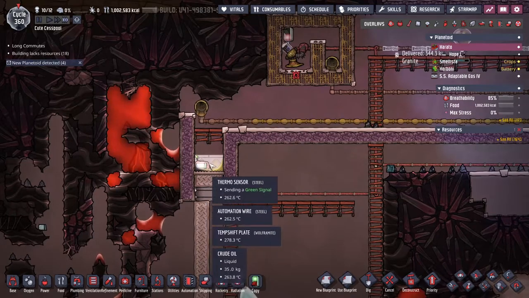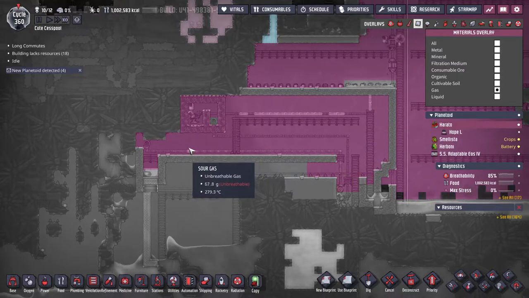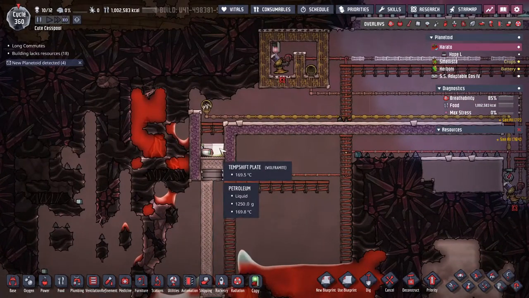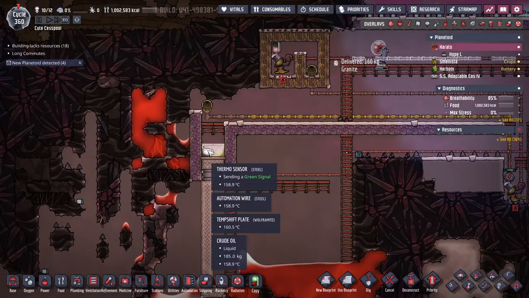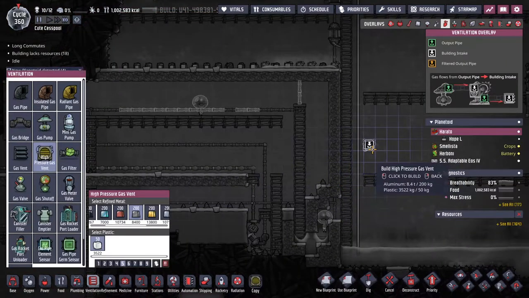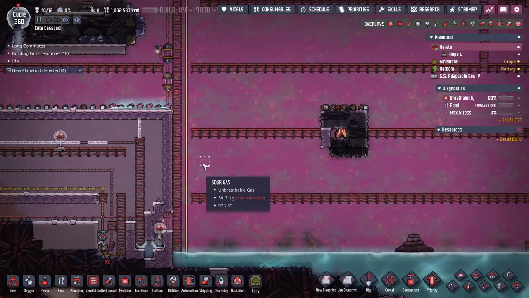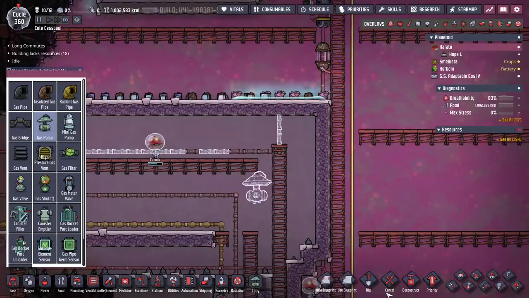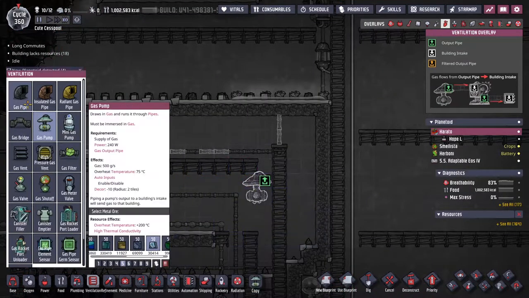What was hot enough? Everything down here was below 450, like below 500. It shouldn't have flashed. Okay. What's the pressure? Oh, God. I was like, oh, I'll just pump it into this room, but I can't even do that. I've got to do, nope, not iron. Steel.